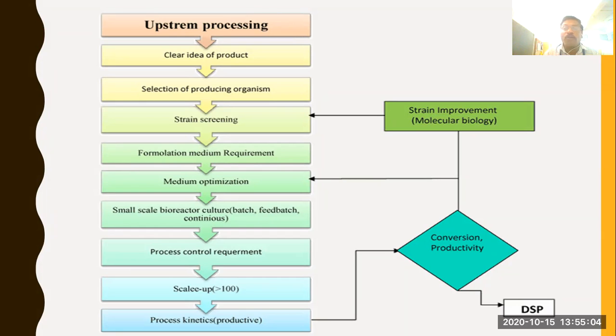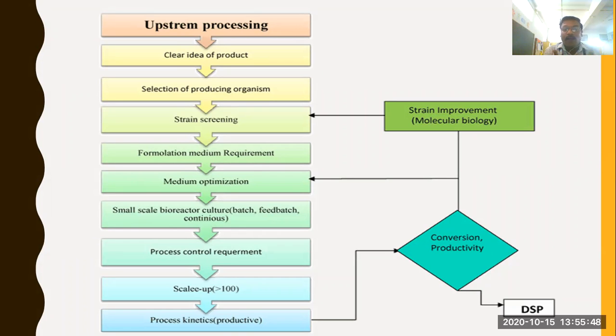Later on, you have to go for the formulation of media. You have to design the media as per your requirement, depending on which type of need is there, whether it is for pilot fermentation or for large-scale fermentation, the industrial mass production. According to that, you have to formulate your own media, because you have to add certain waste materials containing large amounts of carbon, nitrogen, minerals, and vitamins. Everything you must know. And later on, you have to optimize your media also.